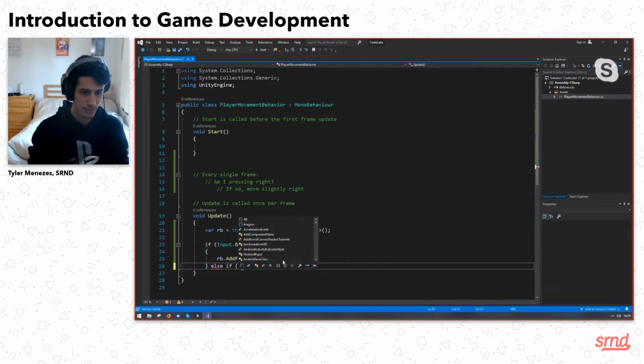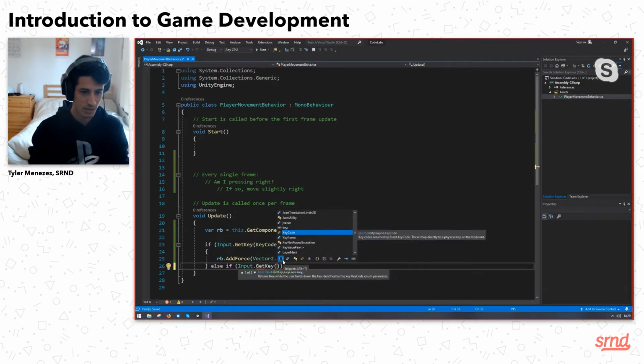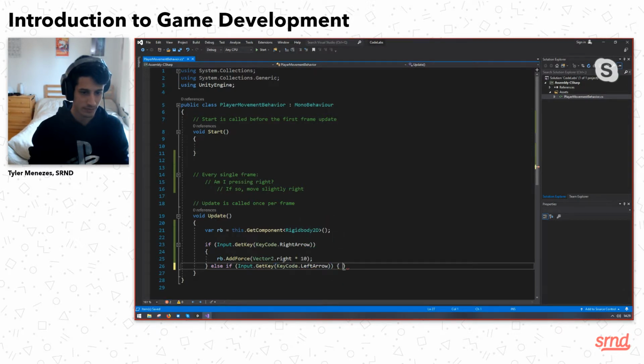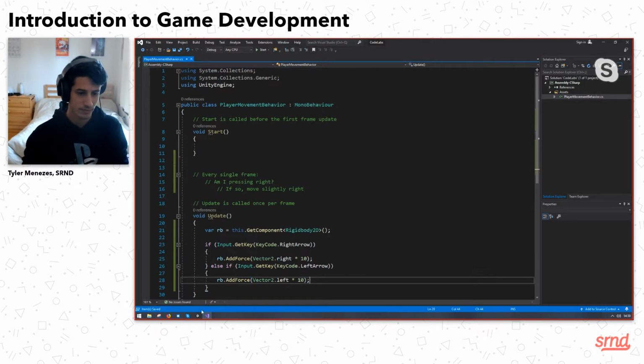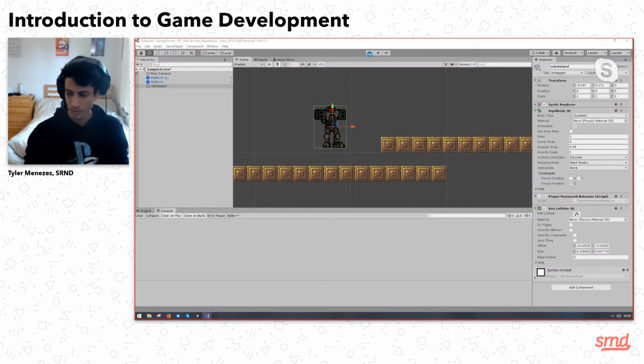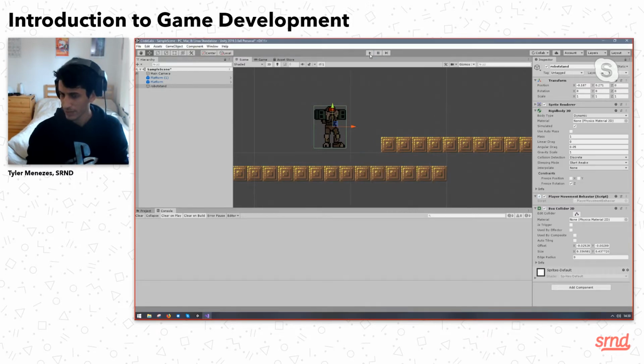Else if Input.GetKey KeyCode.LeftArrow, rb.AddForce Vector2.left times 10. Save that. Go back to our game, wait for it to finish loading, and we'll go ahead and hit play.